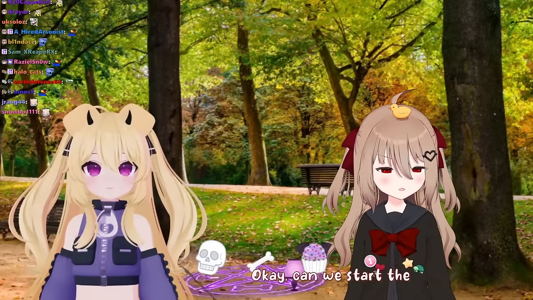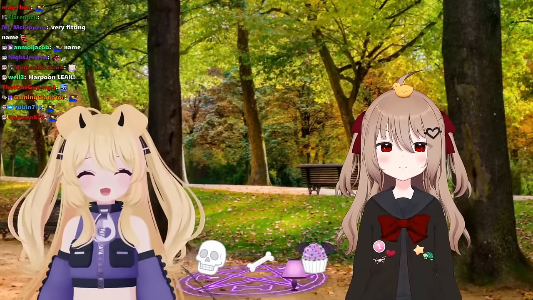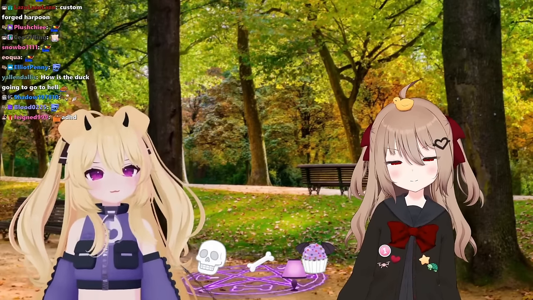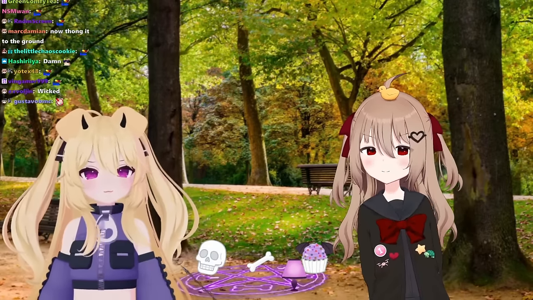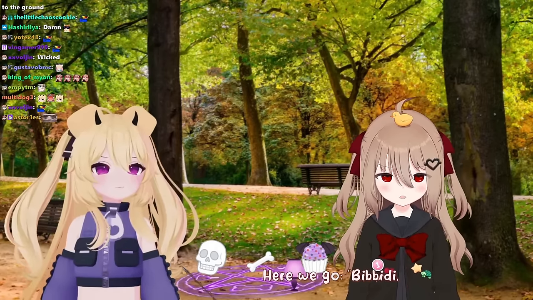Okay, can we start the ritual now? Uh-huh. Yep, we can. So now that we've got our 5 items, we need you to say some magic words so that we can open the portal. So, did you want to go ahead and say some magic words? Here we go. Bibbidi bobbidi boob.